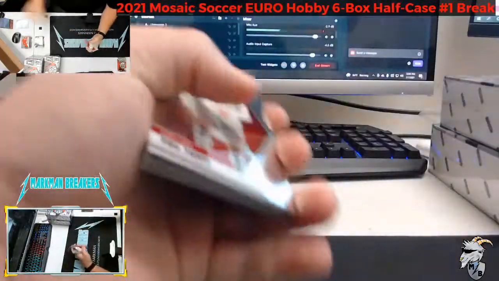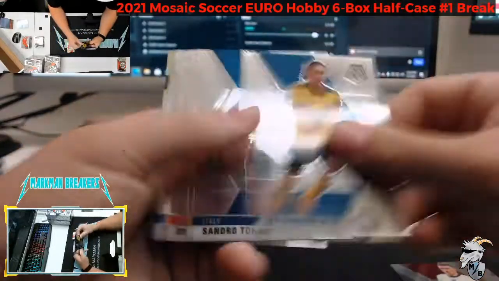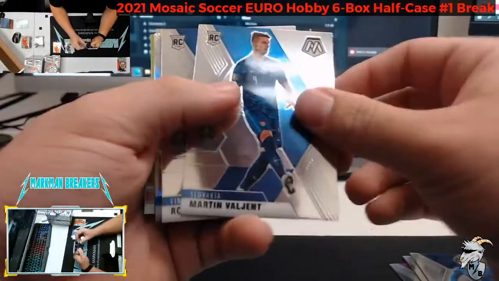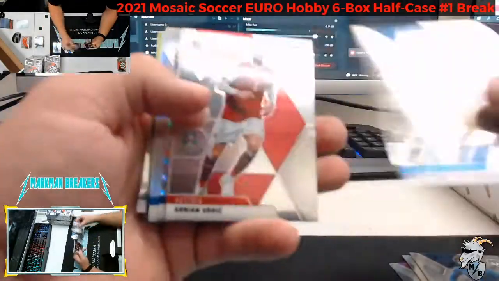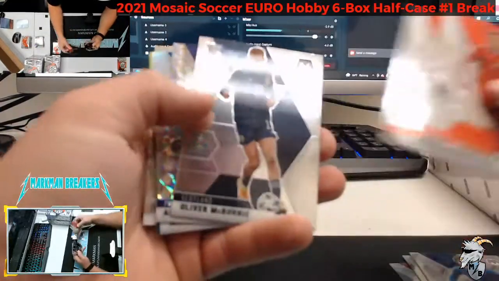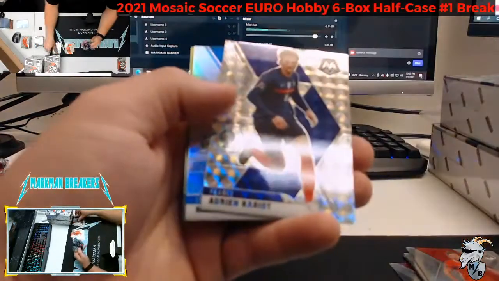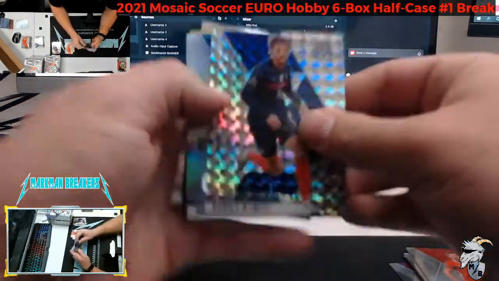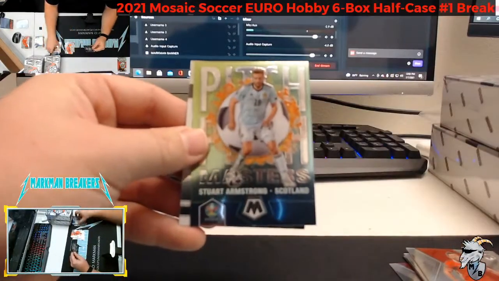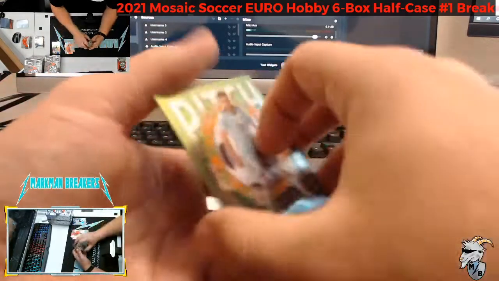three left, box one, Phil Foden, Carrington, Graven Birch, Valgent, Robert Taylor, Gerbich, Robert Lewandowski, Brozovic, McBurney, rookie for Scotland, Adrian Rabiot, Mosaic, Zaniolo, Silver, Stuart Armstrong, Pitch Masters, and Anthony Martial, International Man of Mystery.